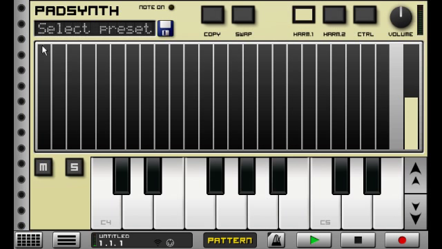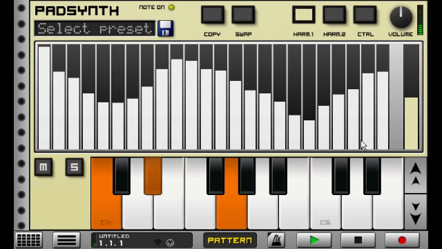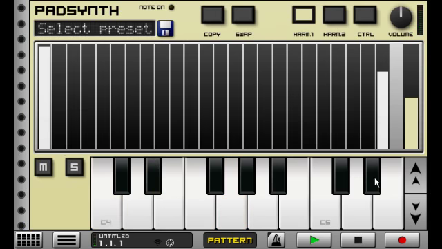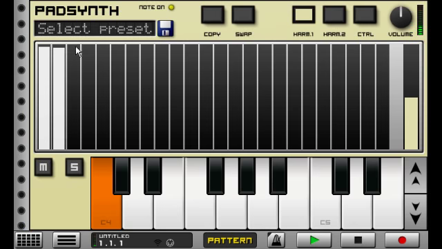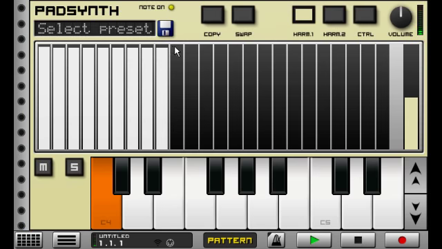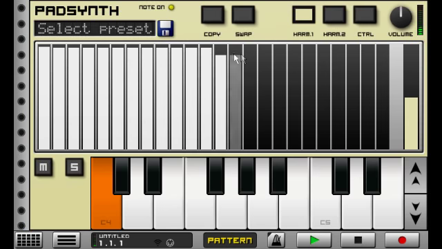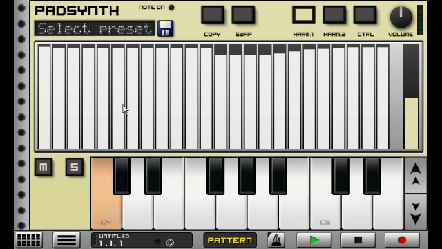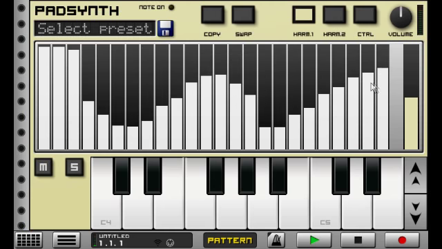The way we interact with it is we draw inside this table. Each line in this table represents our harmonic. So if we start with something very simple and then add harmonics to it, and of course the height of the bar represents the amplitude of the harmonic that we want to put in. So it's very good for quickly drawing what you want.